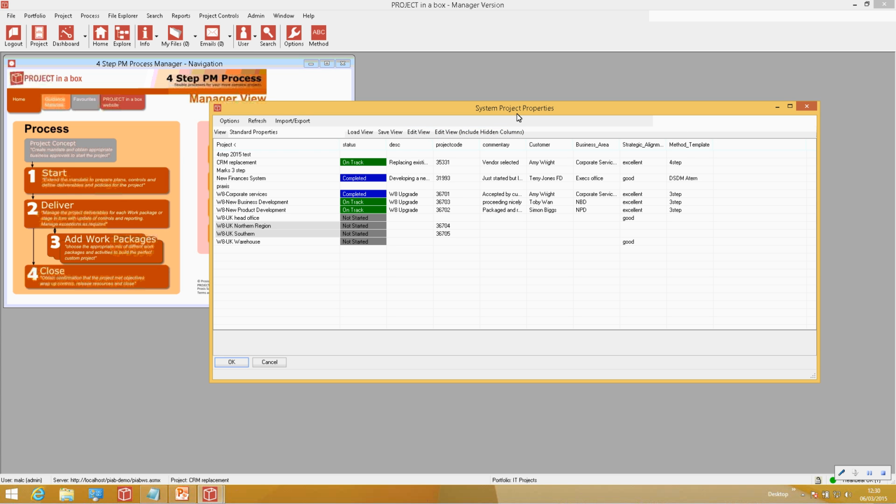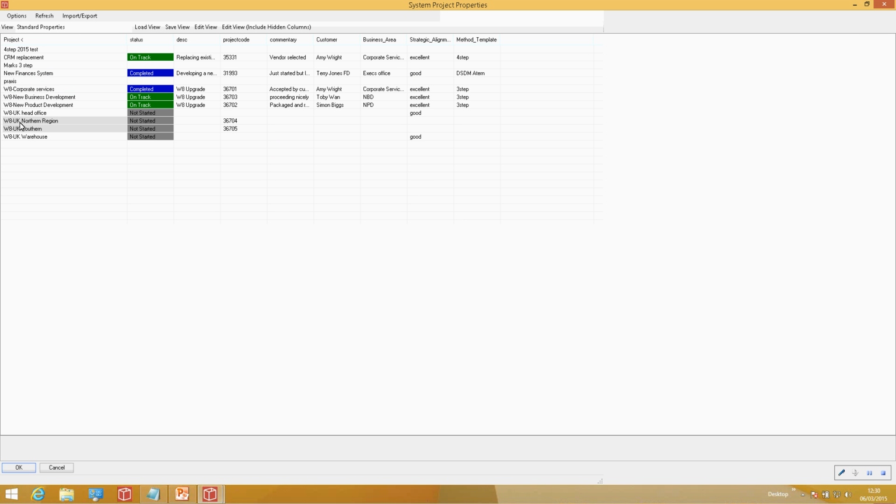It will not show you and allow you to edit the properties loaded from other places because they're managed and loaded from other places. But this is a quick and easy access to the system project properties that you have permissions for against this particular project. So I can maximize that in this portfolio. I can see the ones that are available on those particular projects. I can jump into here and edit the data if I want to.